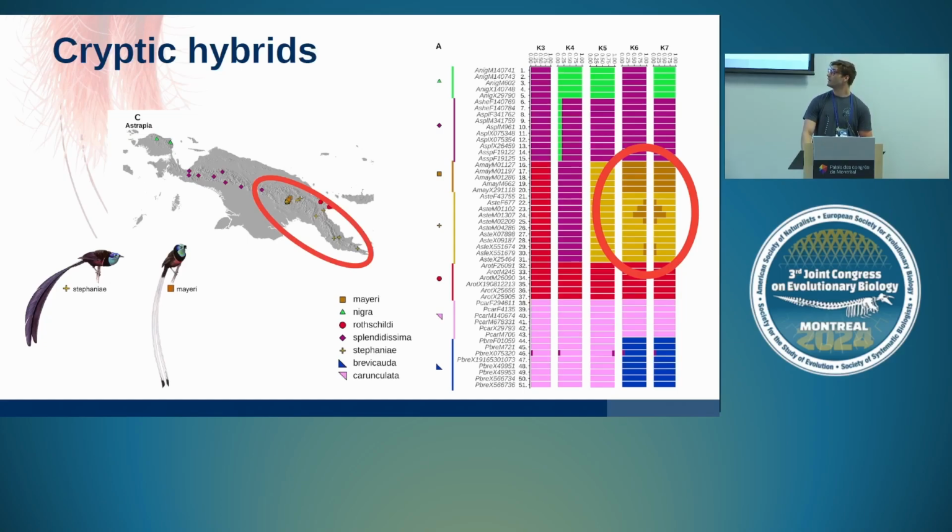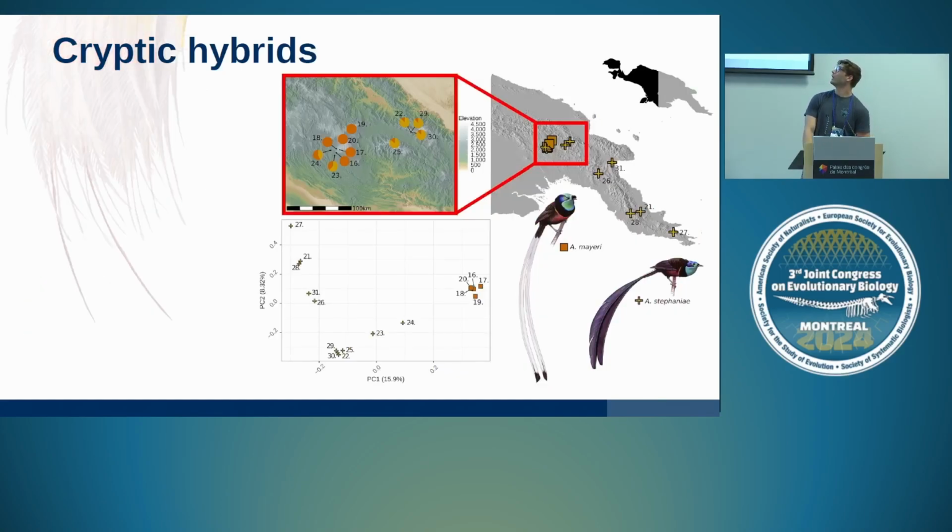They're from this region, and if we look closer here, we see in the PCA that all the hybrid individuals are these ones. They fall in the middle, which is what you expect. These ones are from the overlapping sympatric area of the species, whereas these ones outside are regions where only stephaniae occurs. So it seems there is some gene flow going from the sympatric zone into just stephaniae, the allopatric parts.